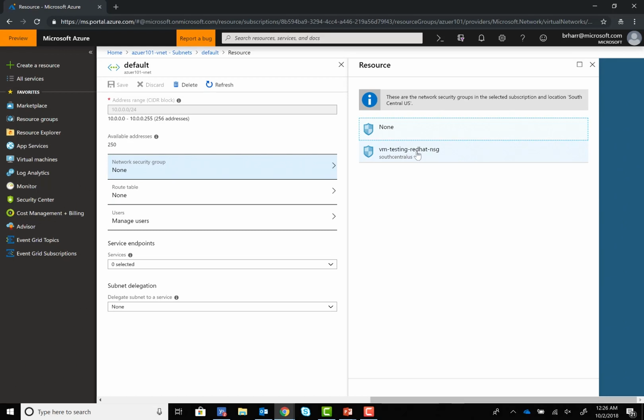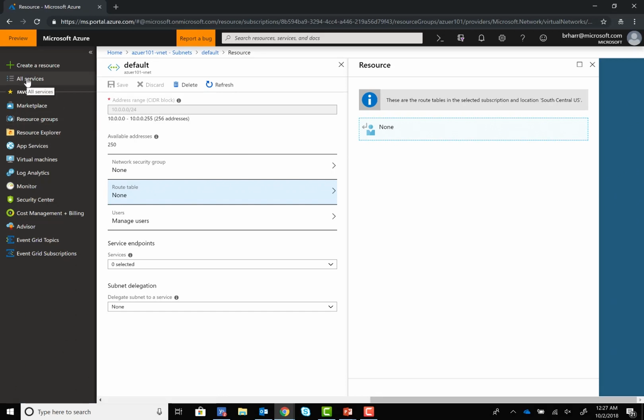Now, if I want to create a new one, I am going to actually have to go out and do that separately within the scope of the portal. In your CLI or PowerShell, that's not going to be necessary. In the route table, much the same thing. We have none, or if I had any existing.